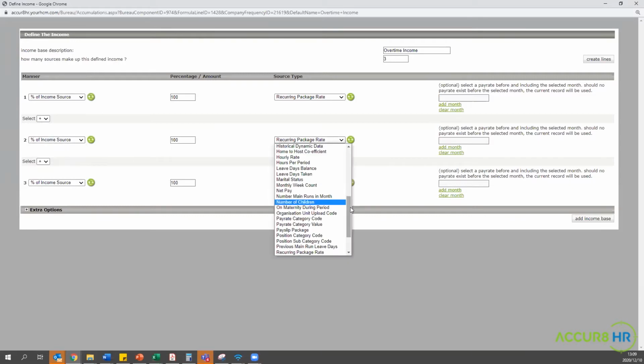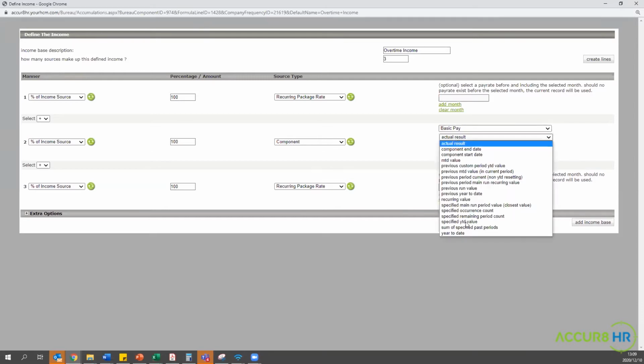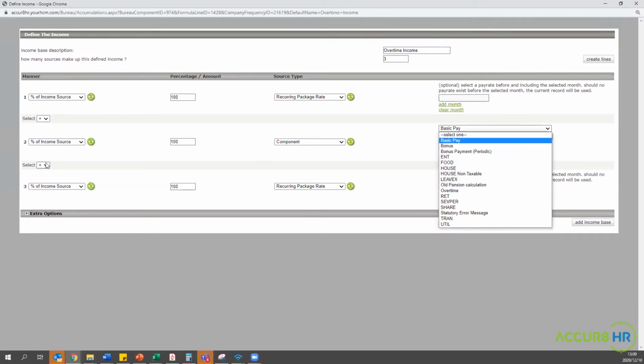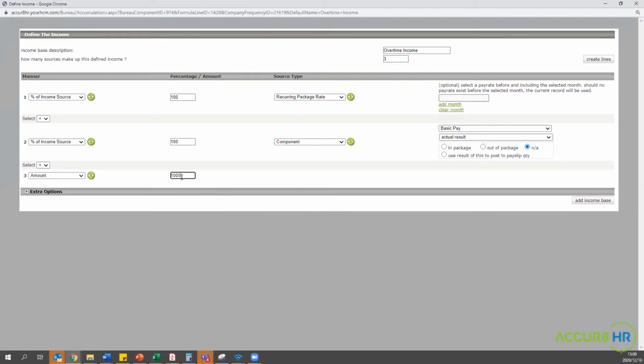But now I can even go and select a different area. So there might be a specific component that I want the system to go and look at, which might be basic pay. Go look at the actual result, previous year to date, whatever the instance might be. And then lastly, let's just add an amount of 1,000, for instance. And these variables will then form part of that payroll component calculation.